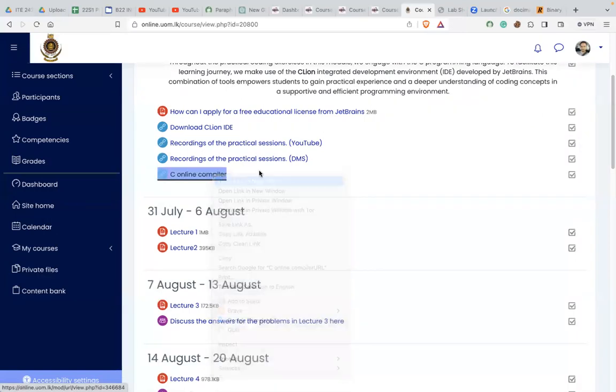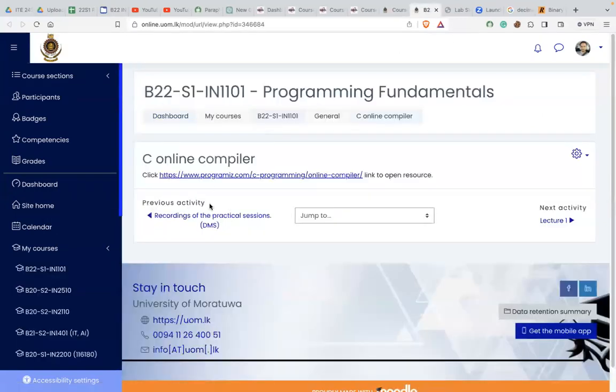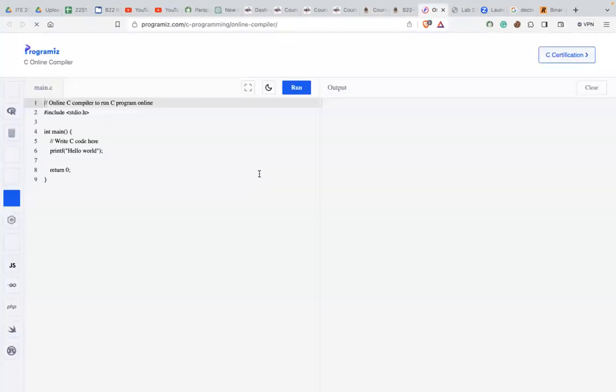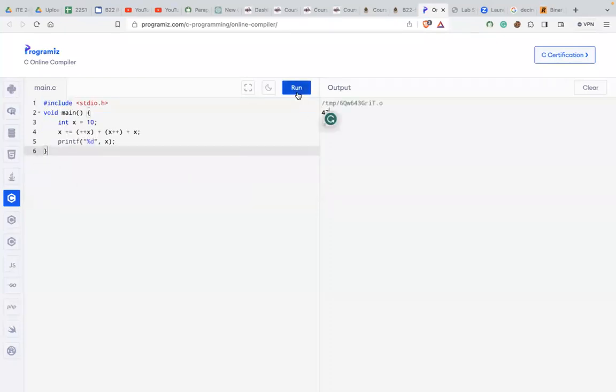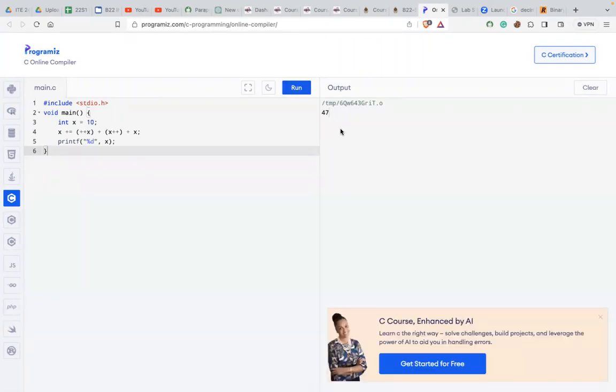Let's open an online compiler. Yeah, it's mentioned output is 47. I don't know how it happens.